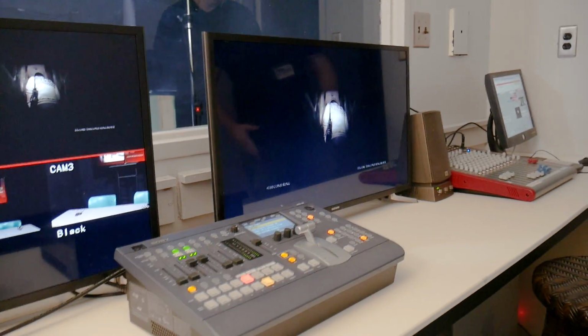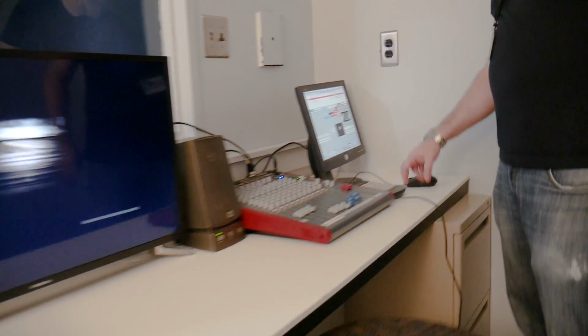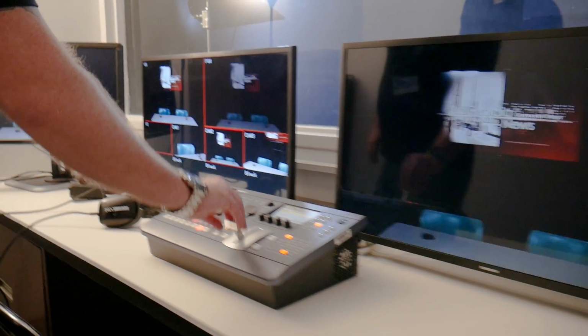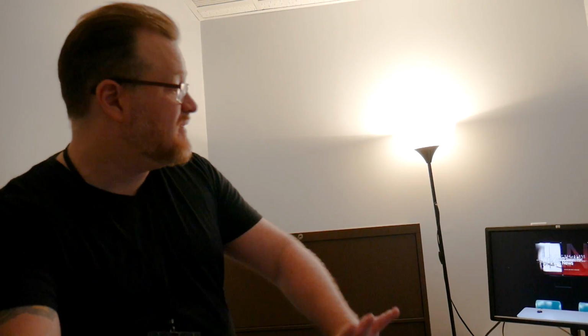So when we were done, we could see when the clip is done here, or we could hit end all. That would fade down, and then we could preview camera 2 and dissolve back to 2, right? So what this does is it allows us to interview people, cut between 3 angles. It allows us to play clips and adjust audio levels, and it all gets funneled into this one recording device. So if you did it perfect, you would have a complete show and never have to edit. That's the power of this.